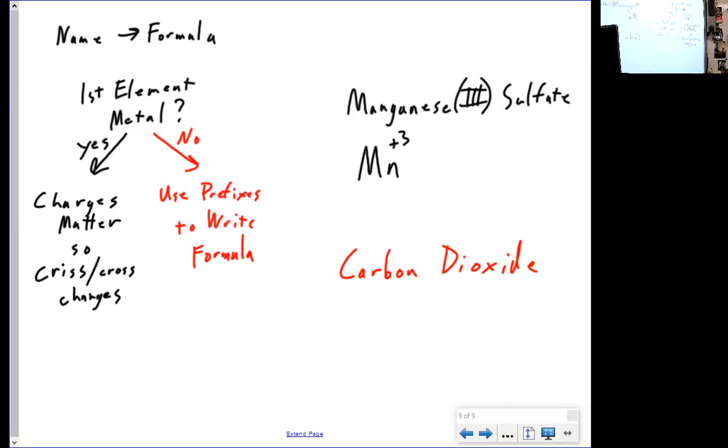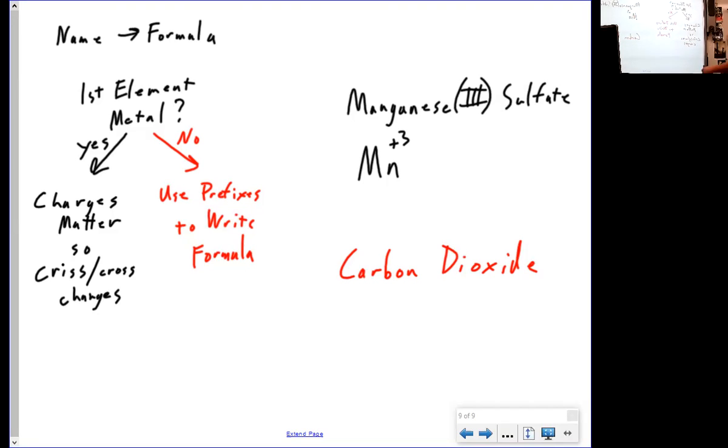Then we get to sulfate. There's something that sticks out on sulfate and it should make you think. Because it's ate, not ide. If it's ide, it comes off the periodic table. If it's anything that's not ide, go check page 7 and see if it's there. It's SO4. If you use it off page 7, you use exactly what it is. The charge is -2. Go to page 7, get exactly what it is, SO4 with a -2 charge.